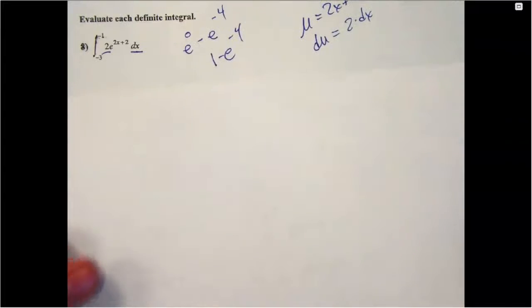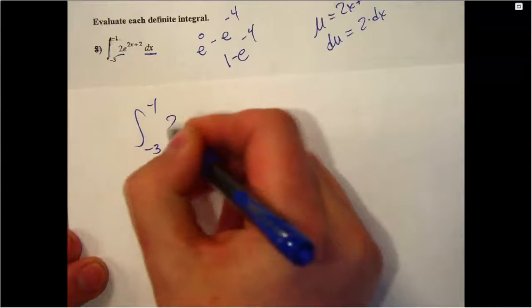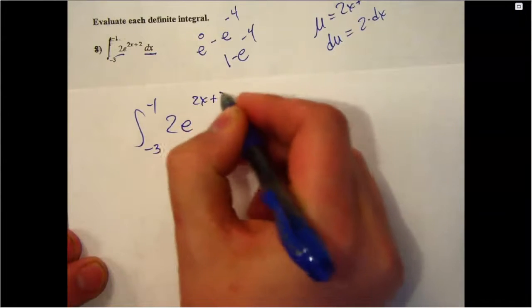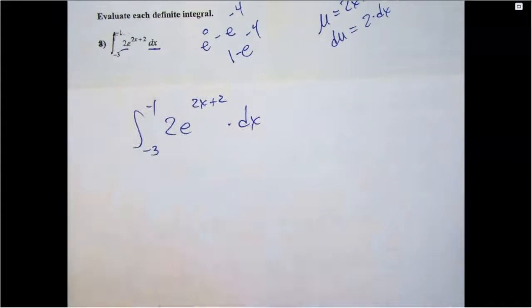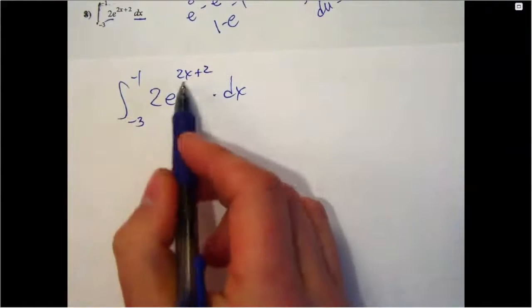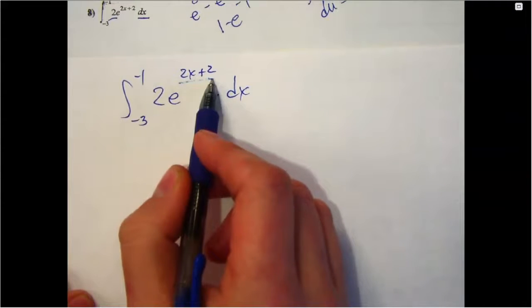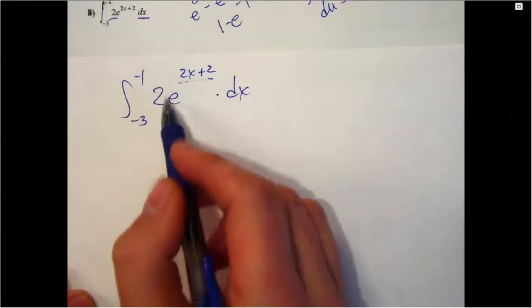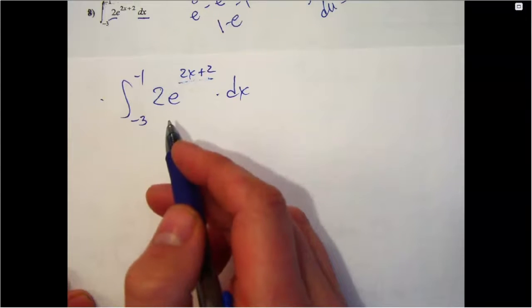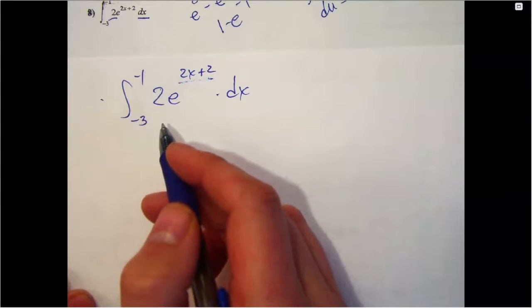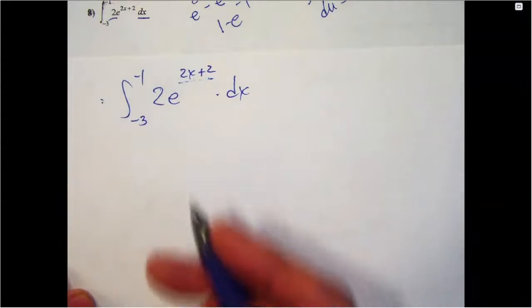Number 8. The integral from negative 3 to negative 1 of e to the 2x plus 2, times 2. So this does require u substitution in some fashion, because this is your little guy, and this has a derivative that is something besides 1. Some people took the 2 out, and some people didn't. I'm going to not do it, but if you want me to re-go through it with you where I do take the 2 out, I can do that individually.